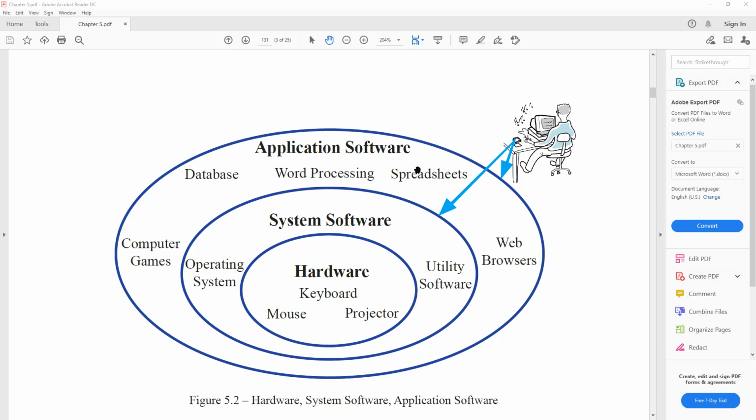And on top of that, you are using various application software, right? So things like Word, Excel, PowerPoint, Access come under application software. So the user interacts through the application software, to the system software, to the hardware. So when using it, it communicates through all these different parts.